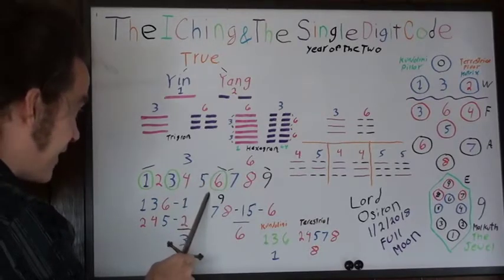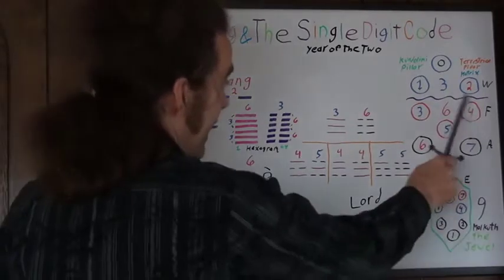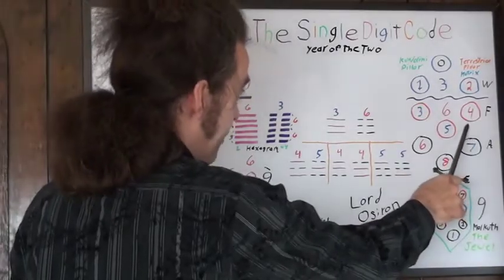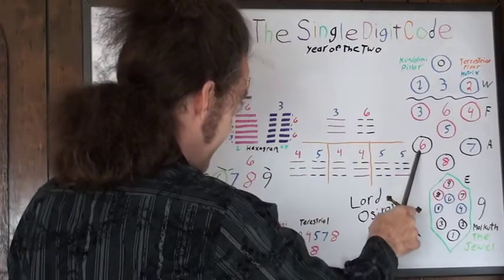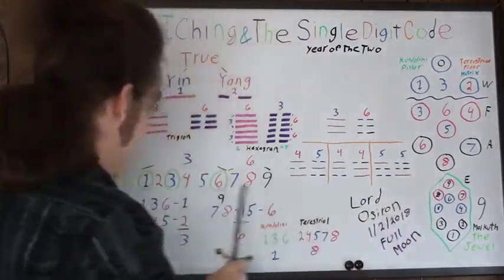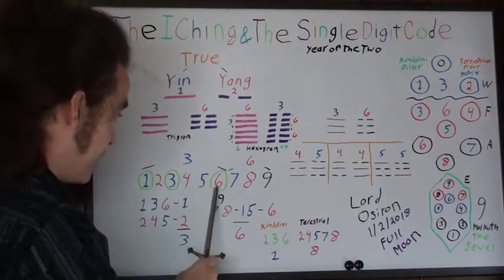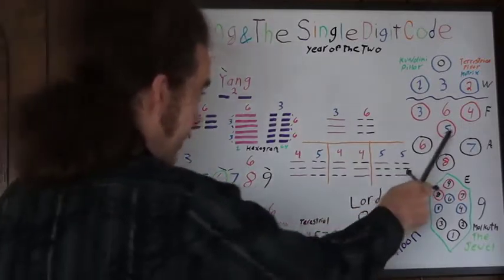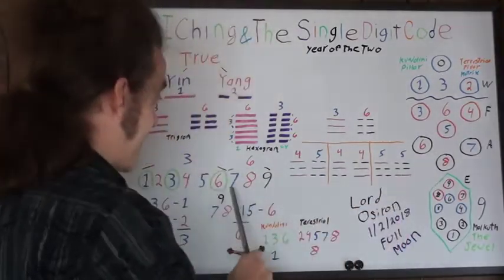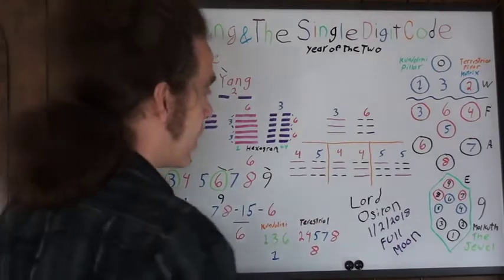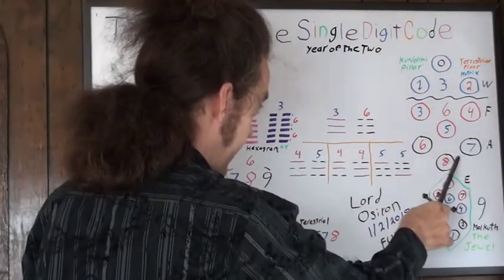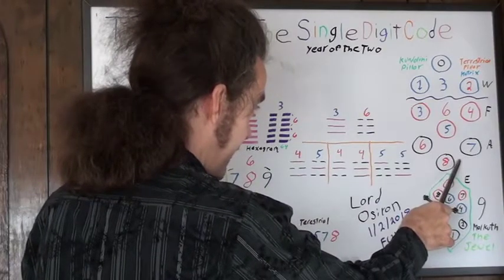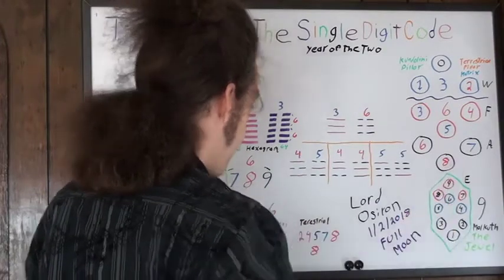And then it shifts. And then after that 4 is established, then it gives you the 5 for the elements, and then it goes to Kundalini after that. So, and then it shifts here too. The 5 to the 6 is a shift. And then it goes 5 to the 6. And then that leaves you with the last 2 Sephirot of 7 and 8, which again, if you add these together, that becomes 15, which is the devil, and then reduces to a 6.